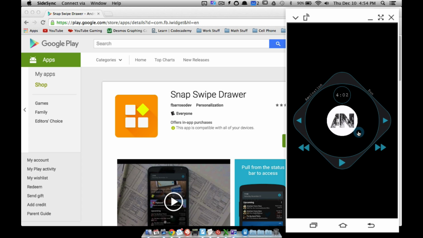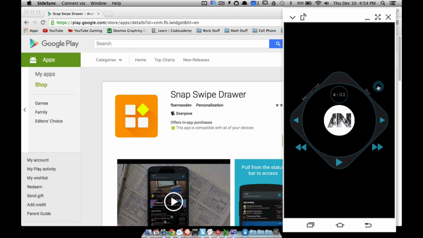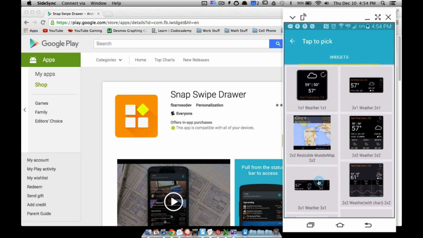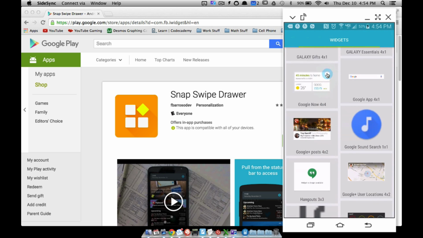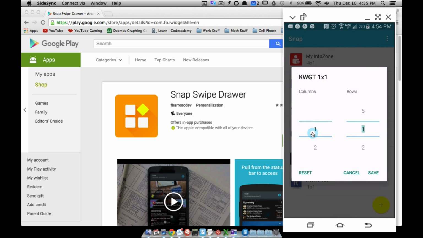So KLWP users, KWGT users, watch this. So I'm going to swipe down from the top right-hand corner. Whoops, not the whole screen. So swiping down from the top right-hand corner, we'll tap that blue thing. I'm going to add one, and let me go to KWGT and watch this. So I'm tapping that. I can pick how many rows, how many columns. Let's do columns. I want four columns, and let's just do a 1x4. So let me save that.